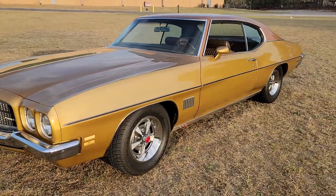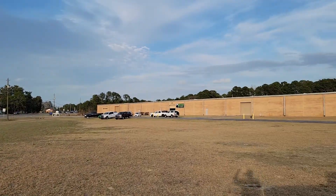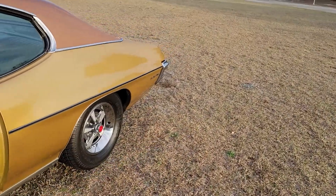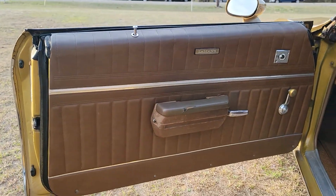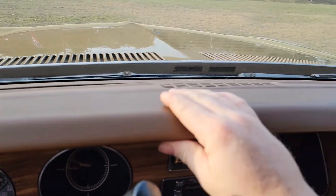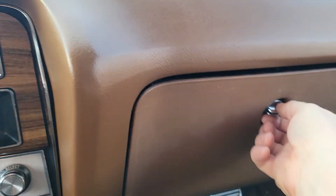We are going to take this thing for just a little spin and check it out. Before we do that, let me point out that this is our showroom — so if you're driving by on Legion Road, that's what you would see. Make sure you stop in and see us. We encourage people to just come in and browse. The factory interior looks like it's in great shape — carpets are good, no tears in the seats, door panels are almost perfect, a little bit of fading here, little tear here. The dash pad is actually in really good shape, probably really hard to find in that kind of condition.